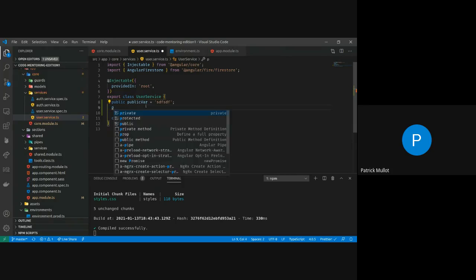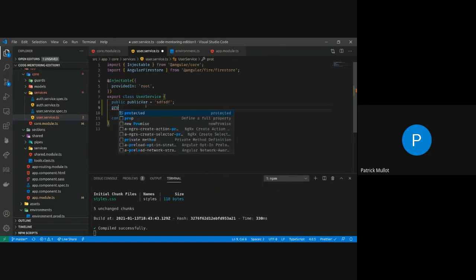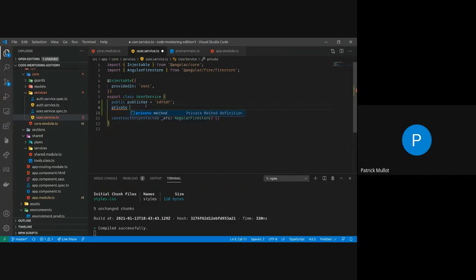I then can define also a private variable. Okay, I just have defined two variables inside my class, a private and a public one.